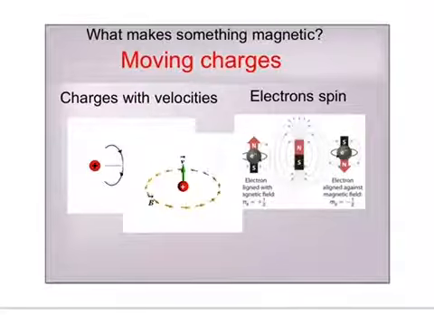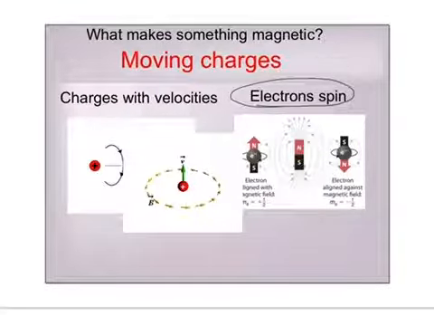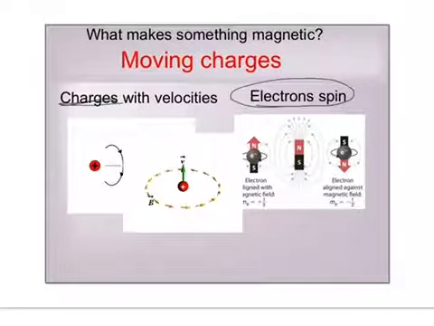So for us, when we look at this, we're talking about electrons and their movement can actually make something magnetic. Charges, whether positive or negative, that are moving with any kind of velocity. As we go through this, you'll see magnetic field lines, very similar to electric field lines, drawn showing the direction that a positive charge would go, like our electric fields. Positive and a north pole are going to be very similar as we go through this.